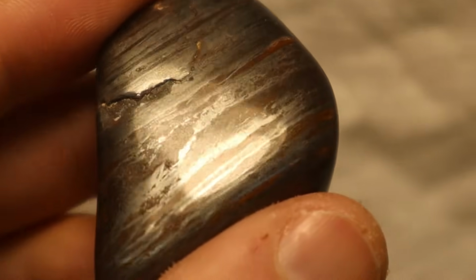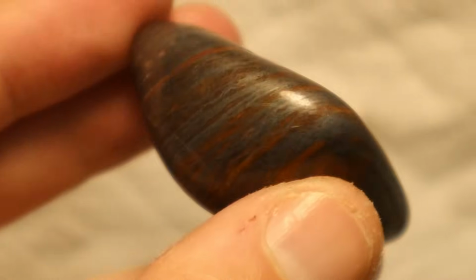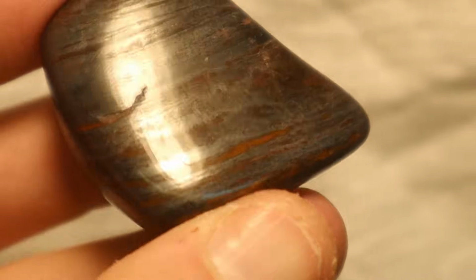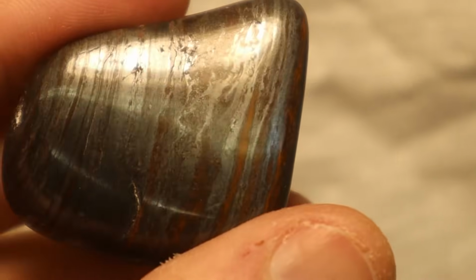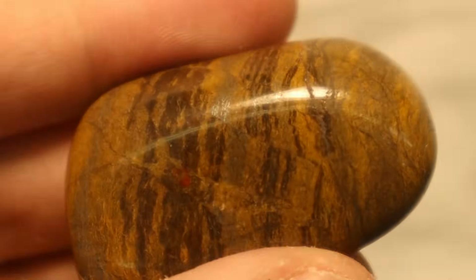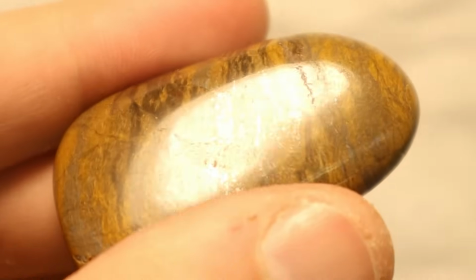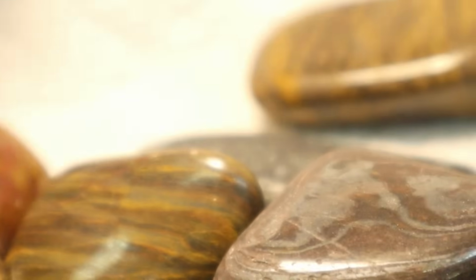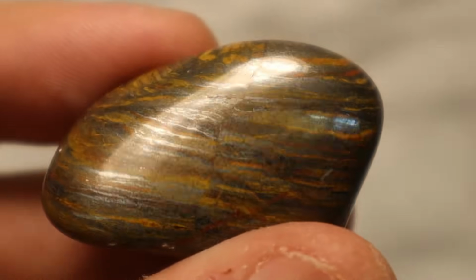That shine is insane. Some of them kind of fractured up in the barrel, but honestly I don't really care too much for the most part. When I tumble, I am windowing for cabs later, but wow, look at the metal on that one. Oh gosh, where's another good one? This one's cool because there's such a small amount of hematite in it. See those little flickers of silver? That's so pretty. Again, I'm not going to show all of them because I'm going to do that again later when we're in better light, but they came out so nice.